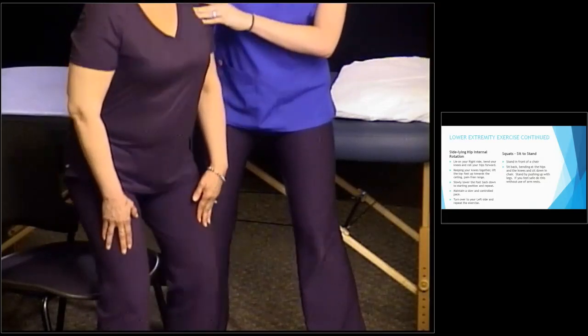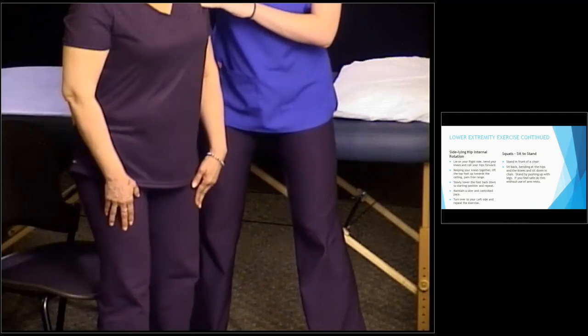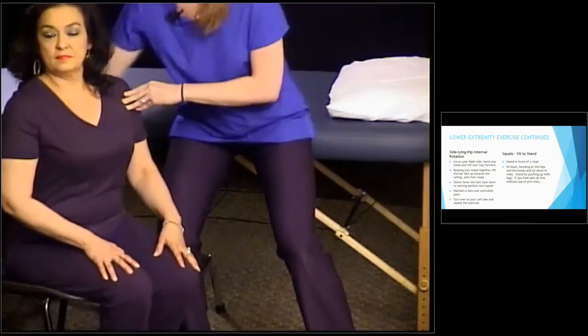And I'm just giving a little bit of cueing for Nora right now. If you're at home and you're trying this, make sure that chair is behind you, and if you squat too deep, you just sit down.